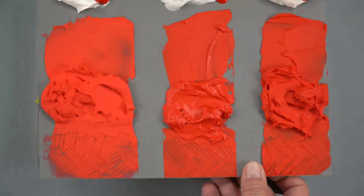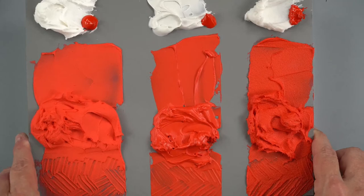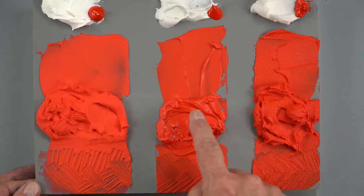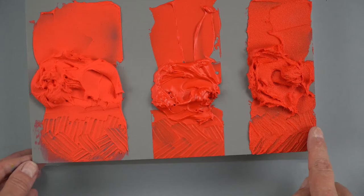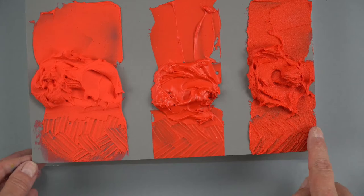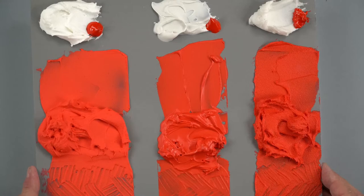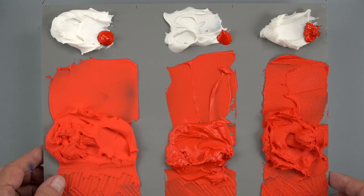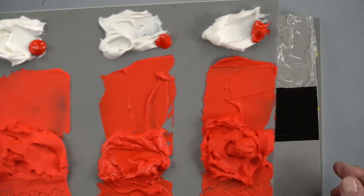In terms of impasto texture, creating a lot of texture without using a lot of paint — gels and paste are a great alternative to mix with your paint. Here we have our light molding paste, molding paste, and coarse molding paste, and they all give you some sort of texture. You can get them fairly smooth — remember that smooth is a texture too — or with a sheen difference between the three. Even with a brush, you can see how each retains brush marks slightly differently. For canvas or linen, light molding paste is something you definitely want to go with because it is lightweight — 50% lighter than regular molding paste — so you don't have to worry about sagging. But if you're using molding paste or coarse molding paste, you might want to consider a wood panel.